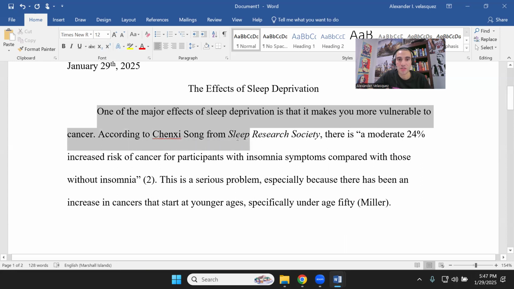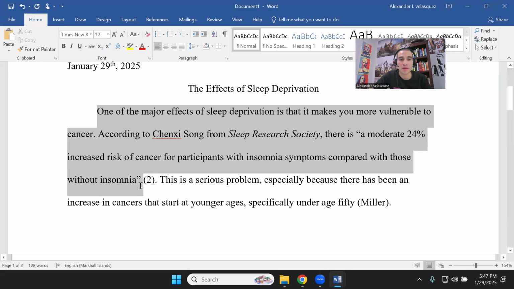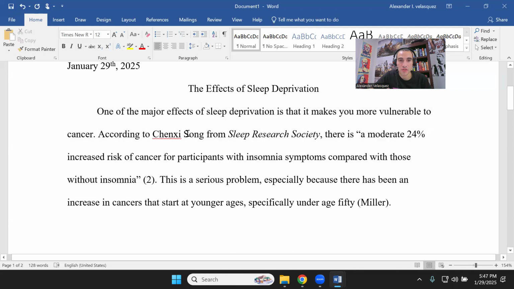Well, according to Chen Shi Song from Sleep Research Society, there is a moderate 24% increased risk of cancer for participants with insomnia symptoms compared with those without insomnia. We close the quote. We have the page number here. So remember, author page, even this one.